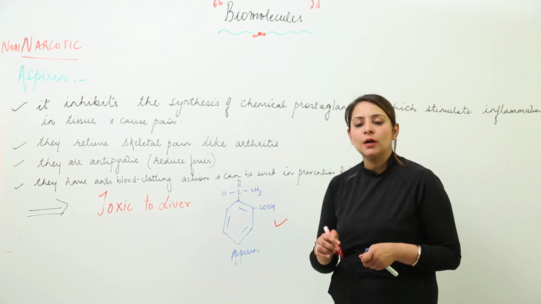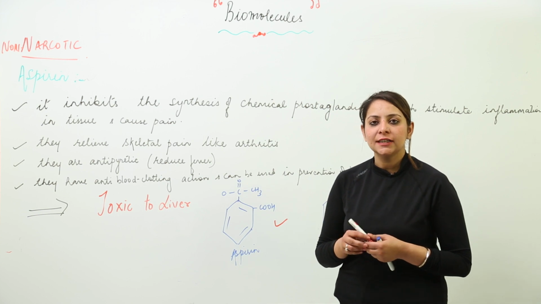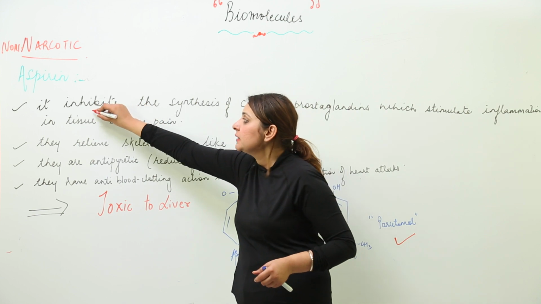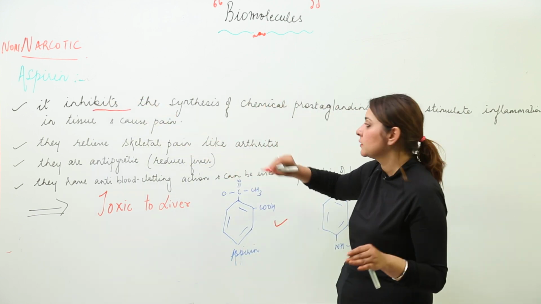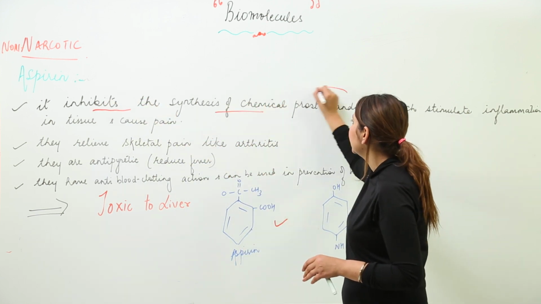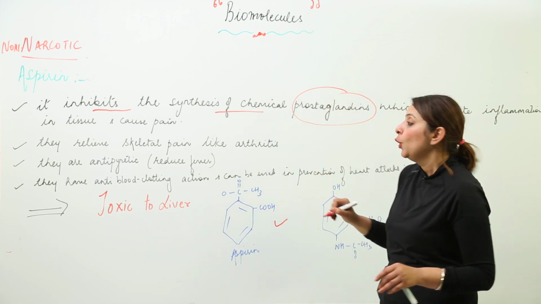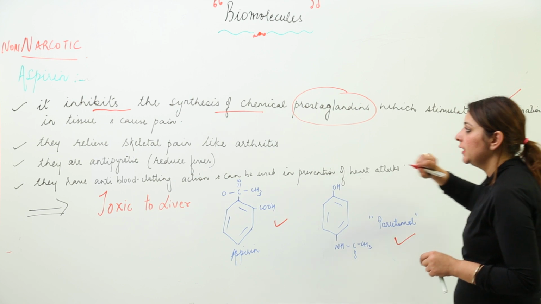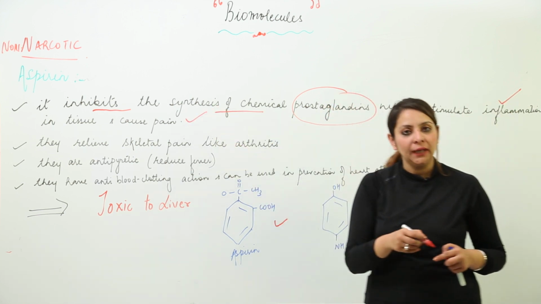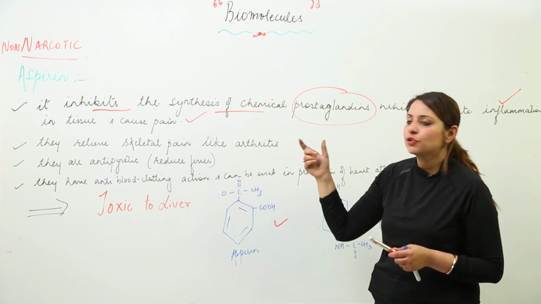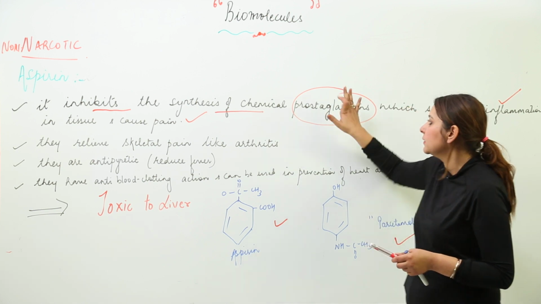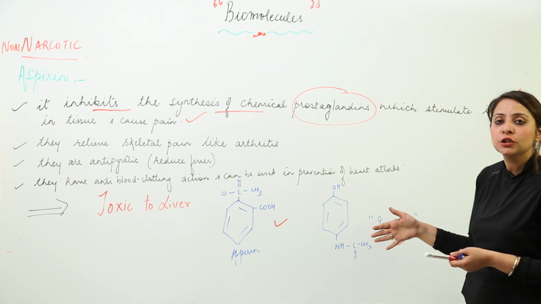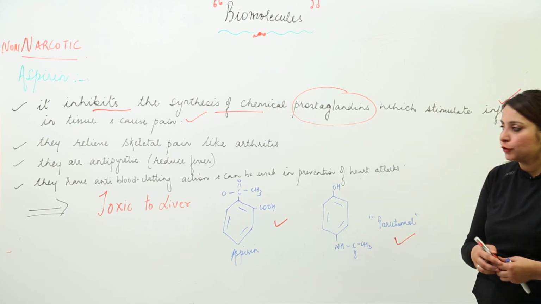If we talk about aspirin, a non-narcotic, non-addictive drug, we see that it inhibits, that means it retards, the synthesis of the chemical prostaglandins, which is responsible for the inflammation and also causes pain. So aspirin prevents the synthesis of these prostaglandins, which are the cause behind the pain and also the inflammation.